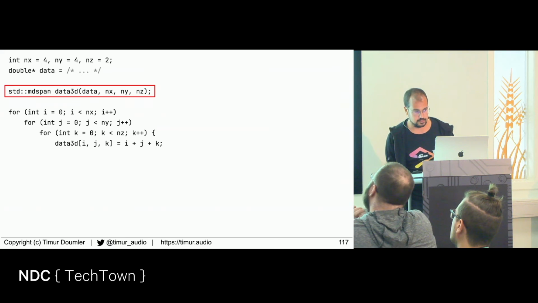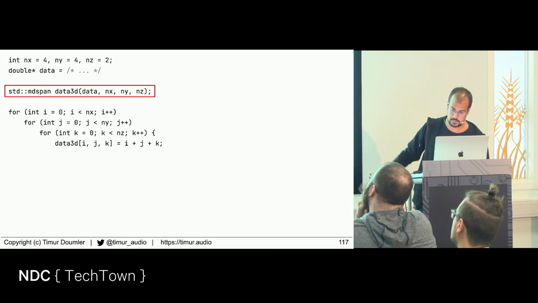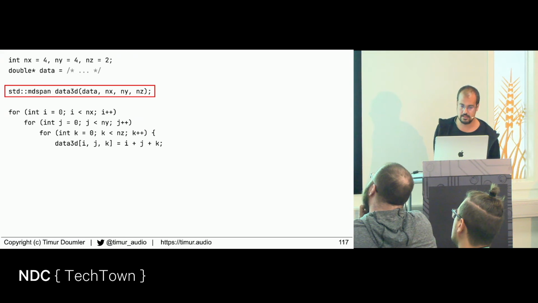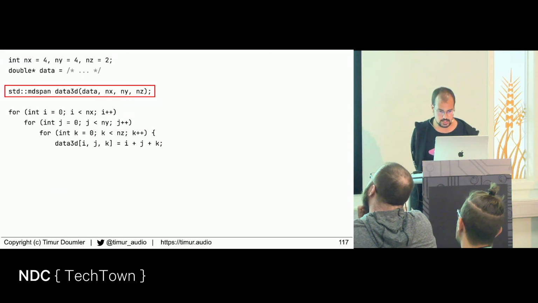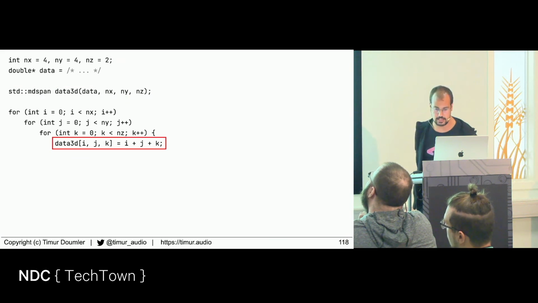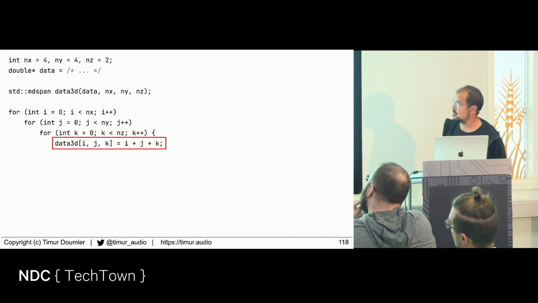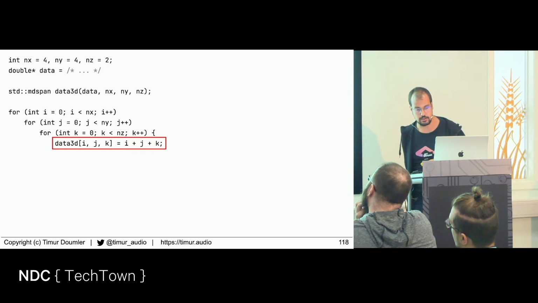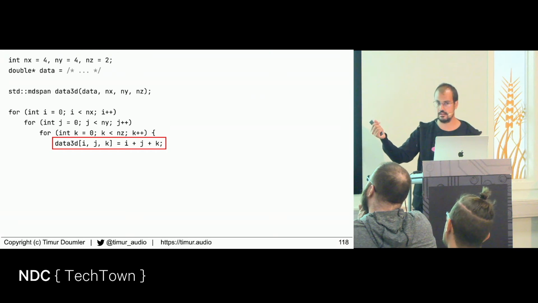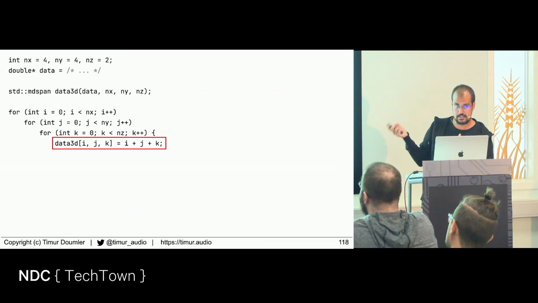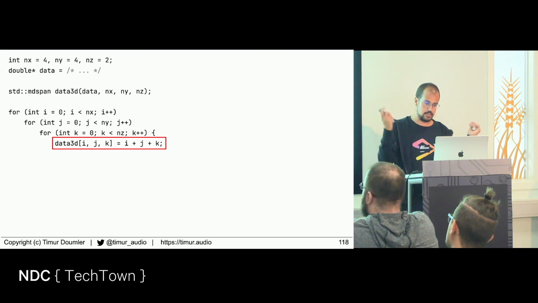And note that we don't have to write any template arguments, because mdspan relies heavily on CTAD, so it just deduces the template arguments for us. And once we have our mdspan, we can access the elements like this. Now there are two things that are noteworthy about this. First, it's not owning the data, it's just wrapping it, right? And the second is that it's like span, but in multiple dimensions.